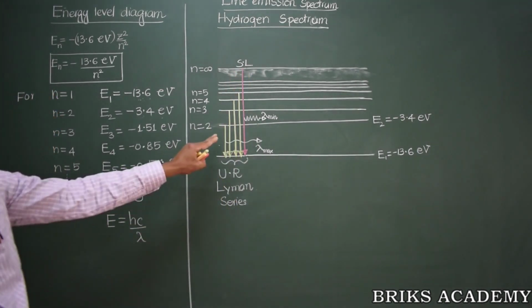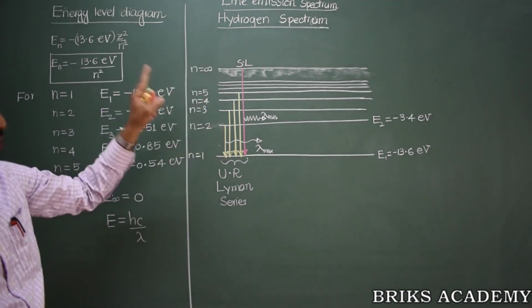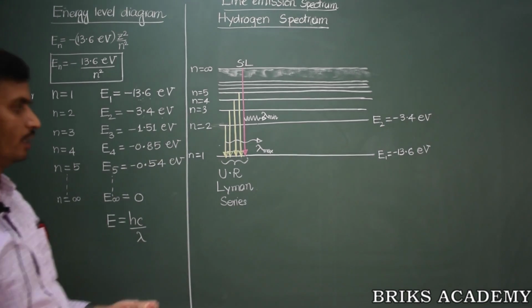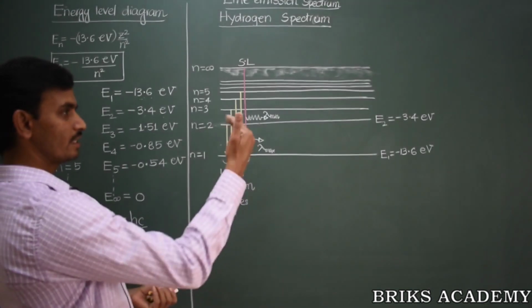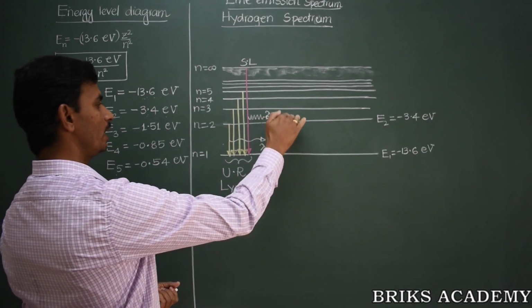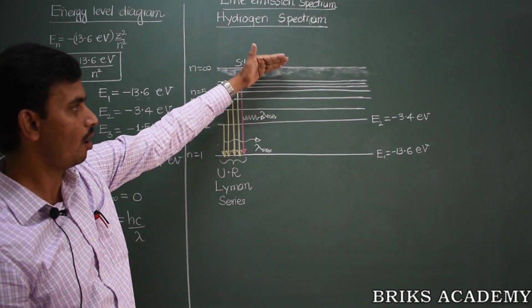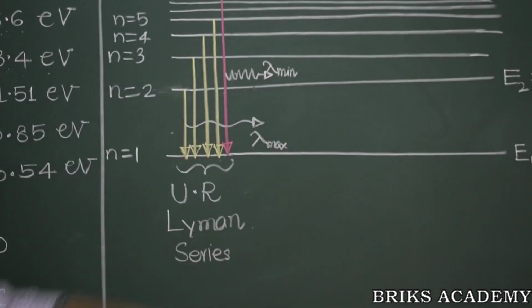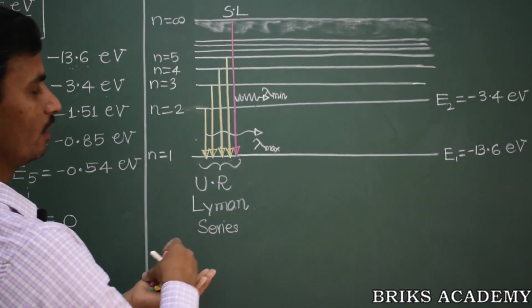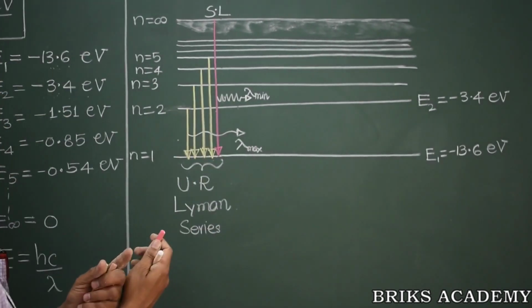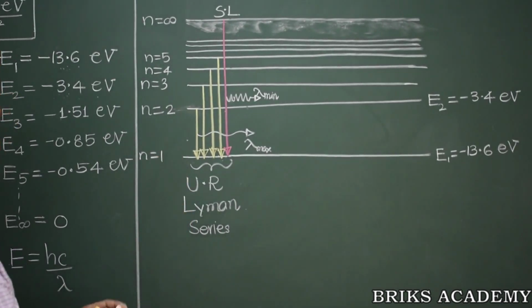So all that we have discussed in this spectral series is the transitions from anywhere to n equals 1. We call this the Lyman series. Supposing the de-excitations complete on n equals 2, that is, there are a lot of atoms in different states. All those atoms, if they end their transitions at n equals 2, you will get a different kind of electromagnetic radiation which is in the visible range. So visible light will be emitted if the transitions complete at n equals 2.